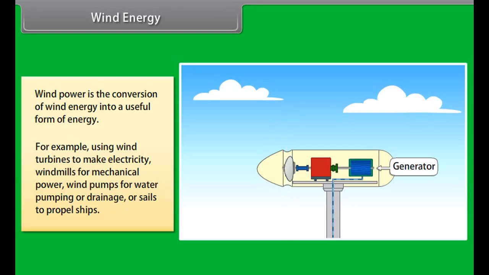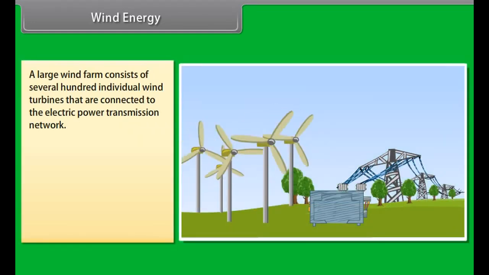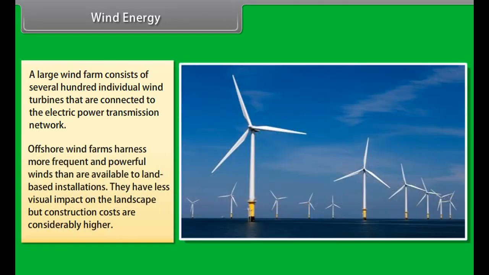Biomass is a renewable energy source and is generated from biological material that is derived from living or recently living organisms. As an energy source, it is either used directly or converted into other energy products such as biofuel.